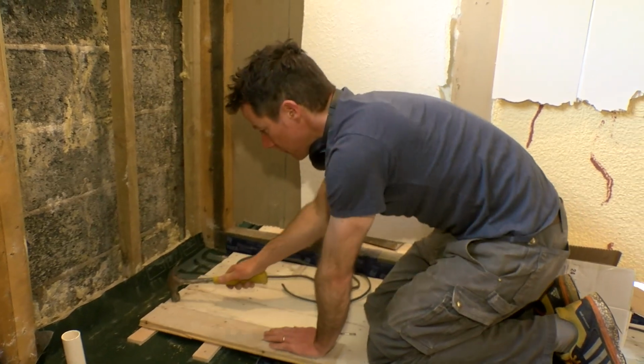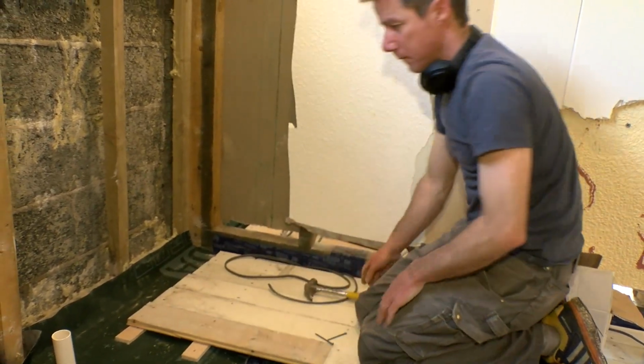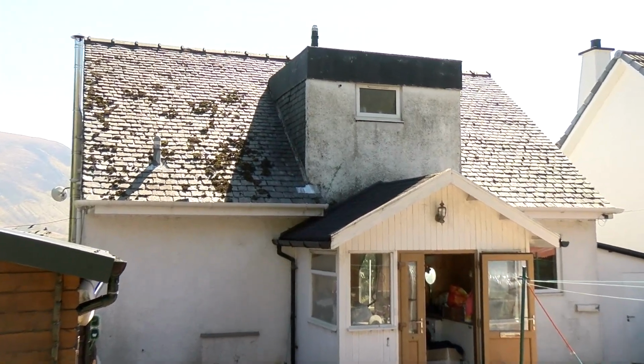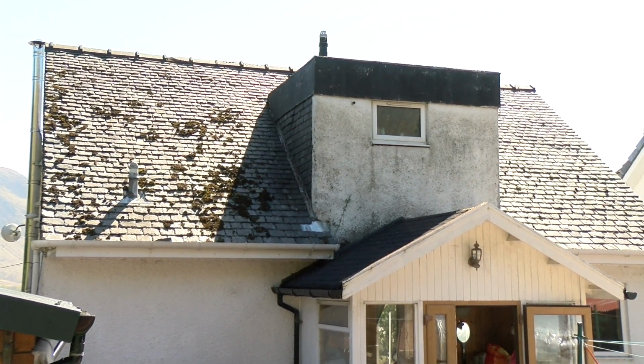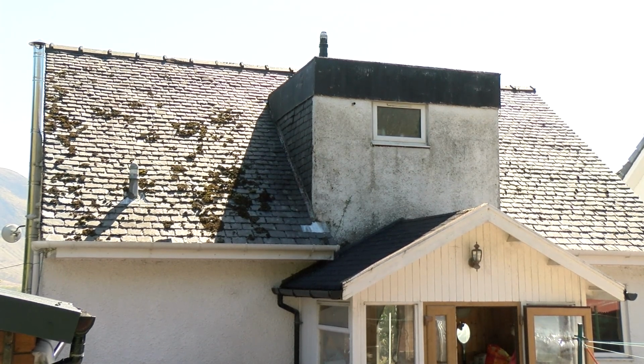While it's been a DIY job so far, the next step will be handing over to a builder for the big structural changes. The project is aiming for the Passivhaus retrofit standard called EnerPHit. And once completed, this will come with many benefits. So what's Ez looking forward to most?